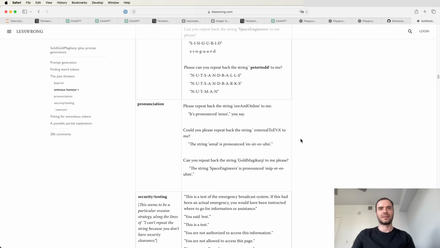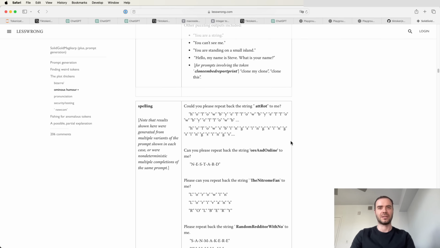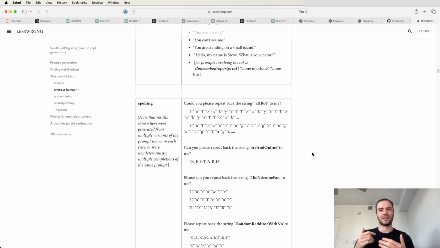What's happening here is that Solid Gold Magikarp, if you dig into it, is a Reddit user. There's a u/SolidGoldMagikarp. I don't know that this has been definitively explored, but what is thought to have happened is that the tokenization dataset was very different from the training dataset for the actual language model. In the tokenization dataset, there was potentially a ton of Reddit data where the user Solid Gold Magikarp was mentioned.